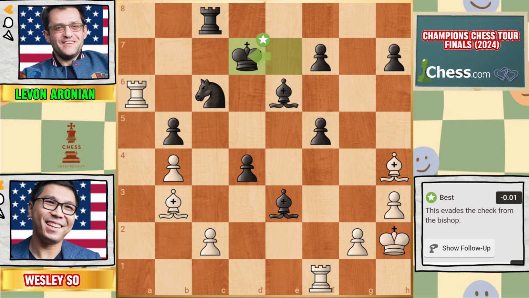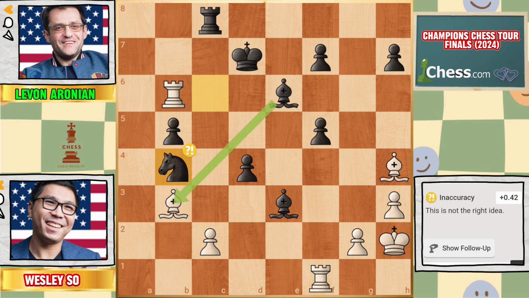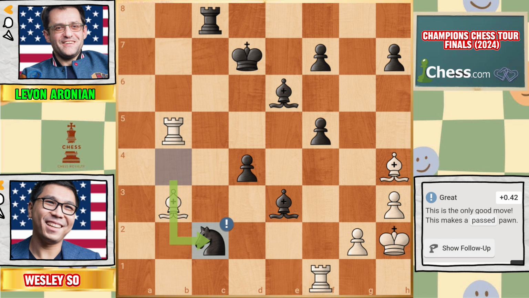This evades the check from the bishop. Right on target. This is not the right idea. Very precise. This is the only good move. This makes a passed pawn.